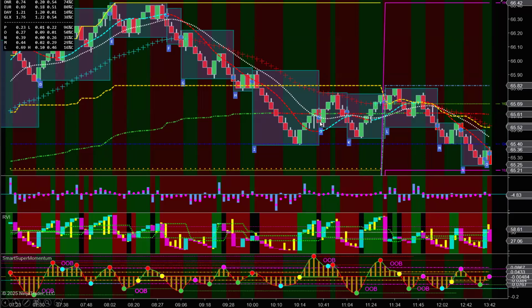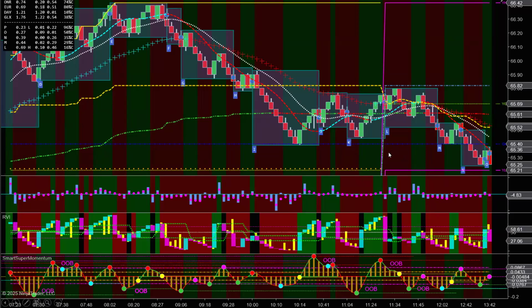How about this? Do I want to sell that? No, I don't want to sell that. It went out of bounds to the upside real aggressively too. It's in a very different environment over in here where you're cycling what I call from coast to coast, where you go out of bounds to out of bounds in one run. That's a very different market environment. So, very different situation than out of bounds and continue in the same direction.